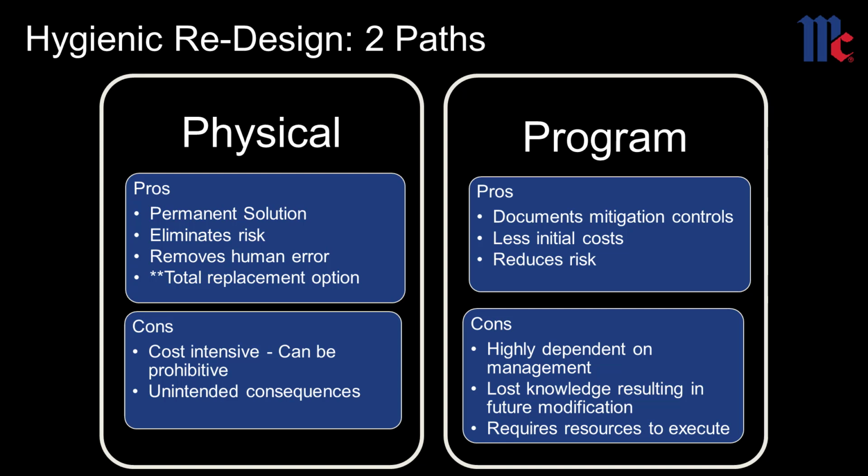Once you're promoted to the VP of great things, the next guy comes in and says, I'm not sure why we're cleaning this every 3 months. That seems ridiculous. Let's go to a year. He doesn't have any information. He just made a capricious change, and then you're back to having a problem. So those are the risks of program changes. While they're good alternatives, they're not always solid.